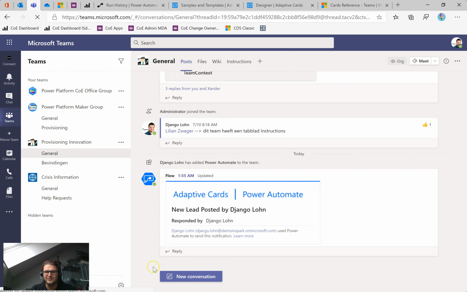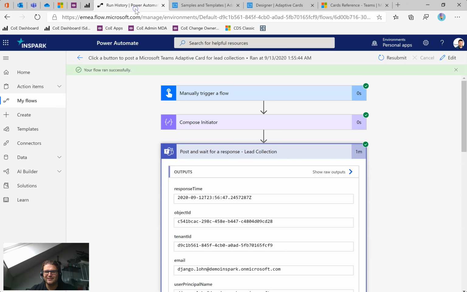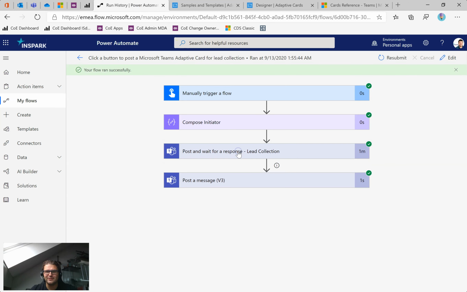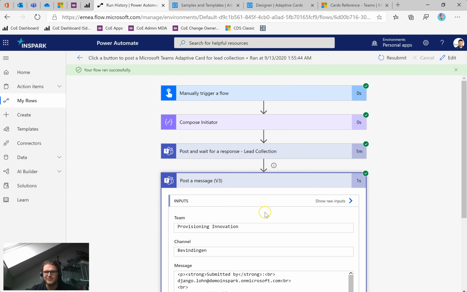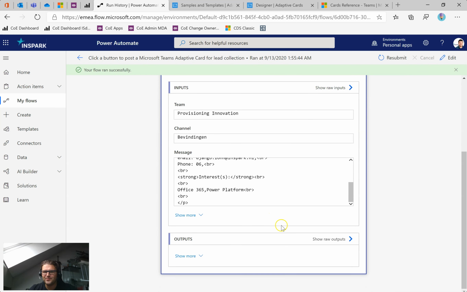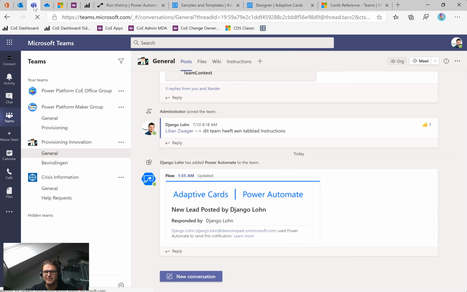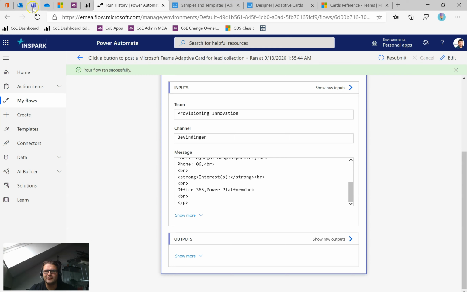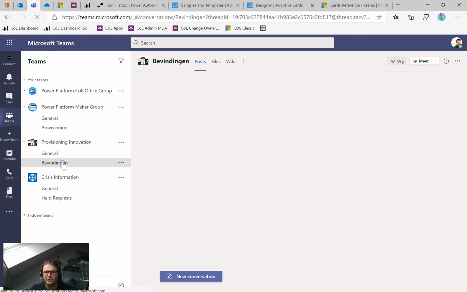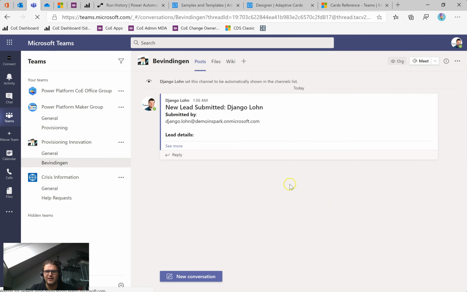I love this new conversation user experience. It prevents us from replying instead of doing new messages. Okay, let's go back to our flow. And you see what our flow does in the last stage. It posts a message to a channel. And it's not the general channel, because we changed it to another channel. In the flow, we defined that the message reply, the last action, let's go back one step, is to another channel. Let's see it here.